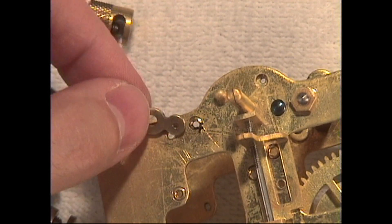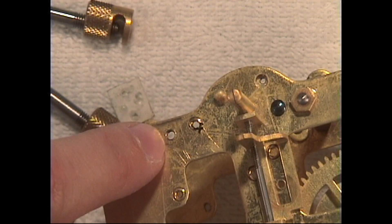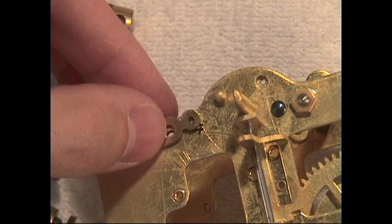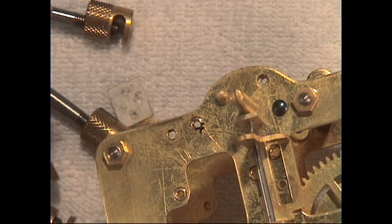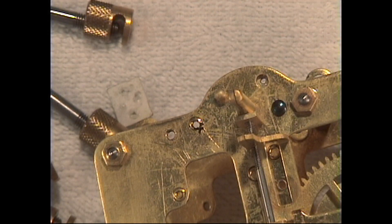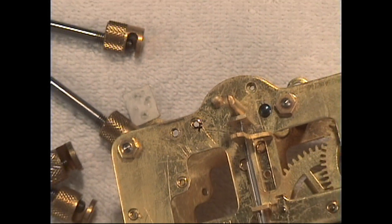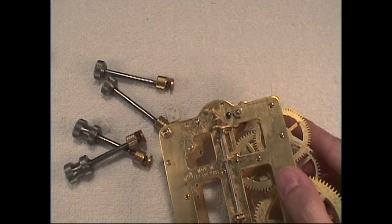Again, this is a lot of effort for poor workmanship. What I'm going to do is discard this piece, re-bush this hole properly, and bring it back to the proper condition with the correct repair procedure that it should have had to begin with. Next we're going to look at all the tools that will be involved with the bushing work.